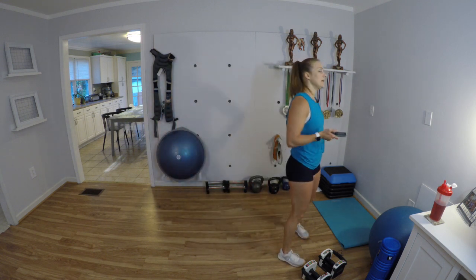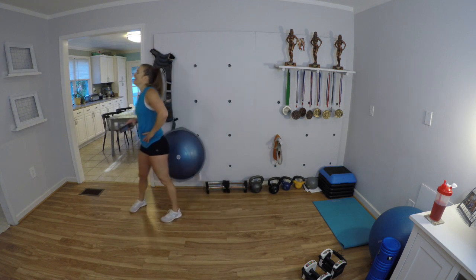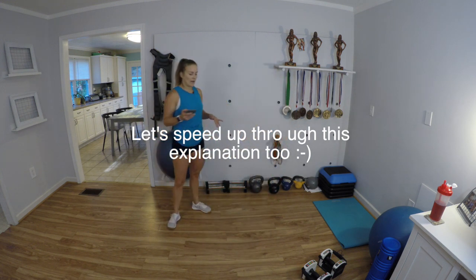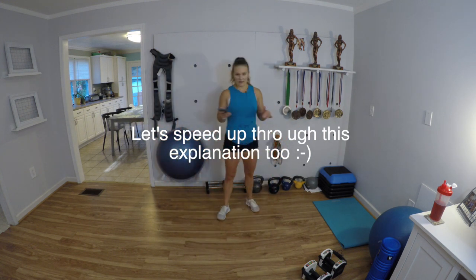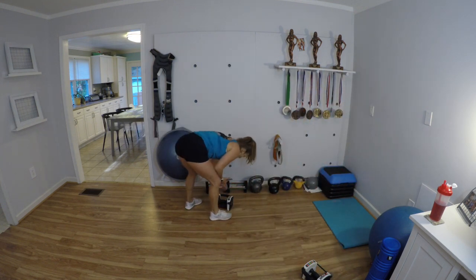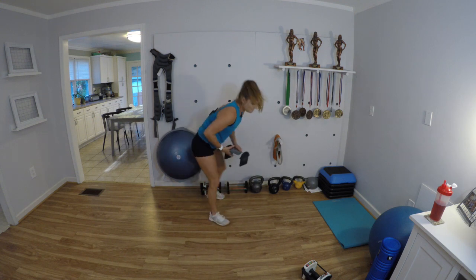For our core circuit, it's a triplet. Hold on, let me catch my breath. Just 3 exercises. I want you to have your weights, and you just need one weight. Moderate weight, not too light, not too heavy, but keeping in mind that you are going to be holding it overhead for the first part. I'm just gonna take mine one more heavier.